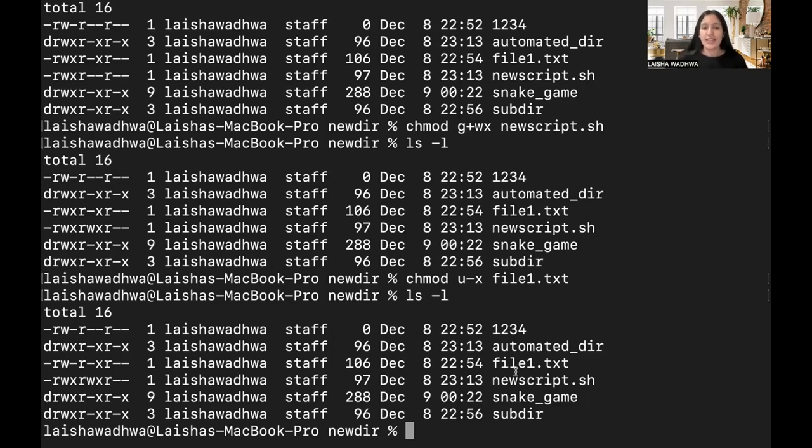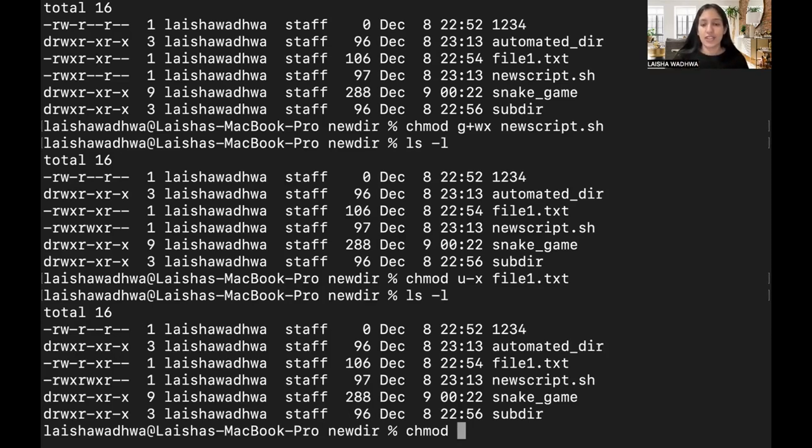And how this works is that, let's say I want to give only read permission to my user, only read permission to my group, and say I want to give write permission only to the group, for my file 1234. So what I'm going to do is say chmod. I'm going to say 4, and I don't want to make any changes to my user or the others.